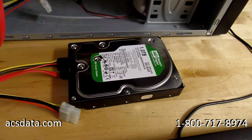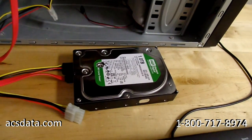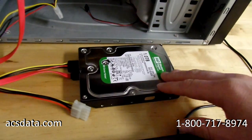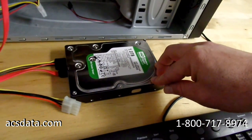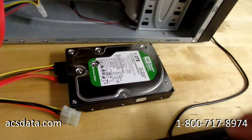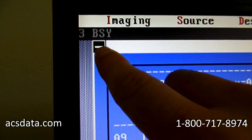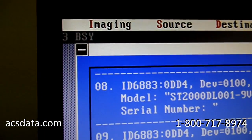So there can be minute differences from drive to drive, but when you're talking about data densities that are so tight, the way they have here, and they're trying to pack so much data on each platter, even nanometers of variance can be a big deal. So anyway, we've gone through, run some tests on the drive itself, and got the head alignment where it needs to be so that the drive should calibrate. I'm going to go ahead and power it up, and it's spinning up now. What we're looking for up here in our imager is this light, and it says busy now because it's trying to calibrate, and it should go to ready. Well, it should.